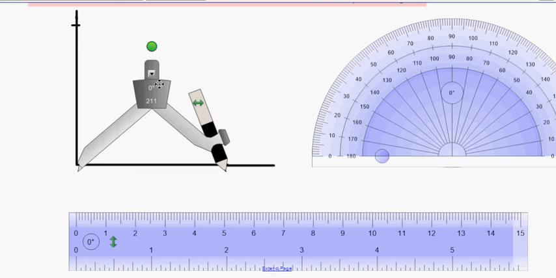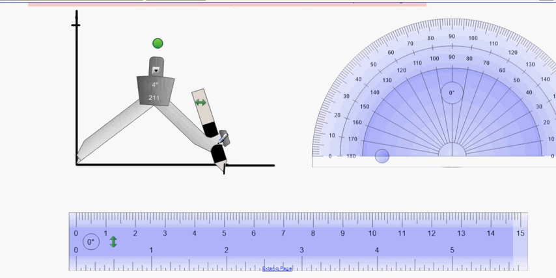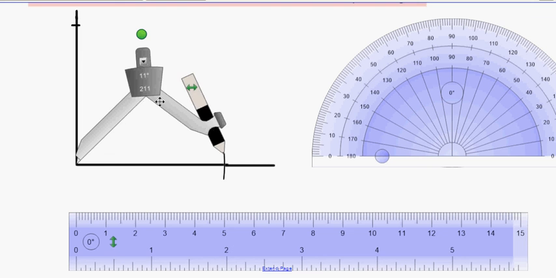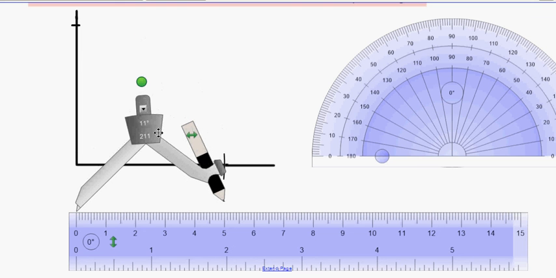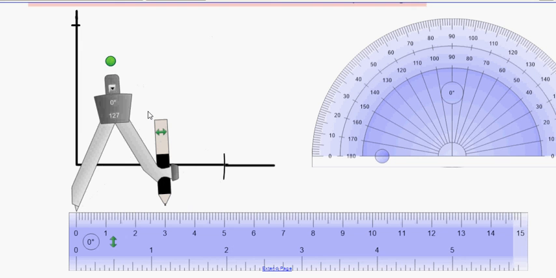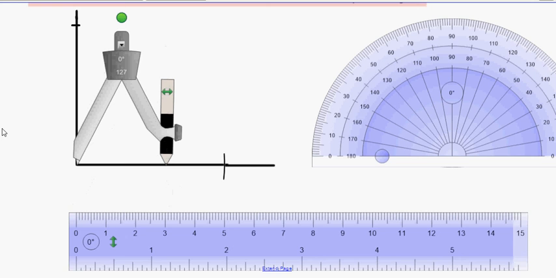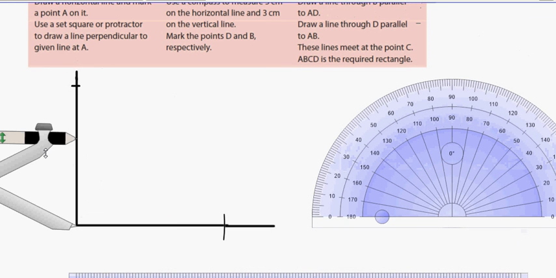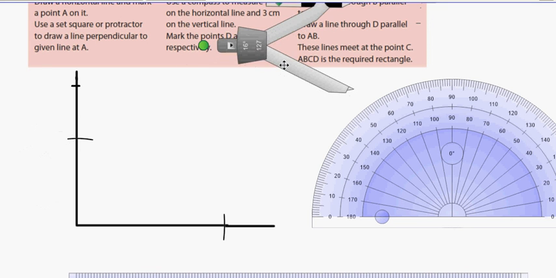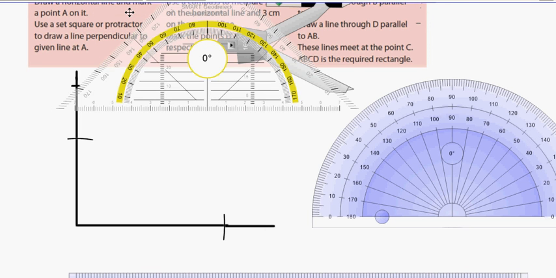So what I'm going to do is, you have to show construction marks. So there's 5 centimeters there. What I've got to do next is show 3 centimeters for the second one. You come up and you draw 3 centimeters here. Okay. Step after this is we're going to come up and we're going to use a ruler and a set square.